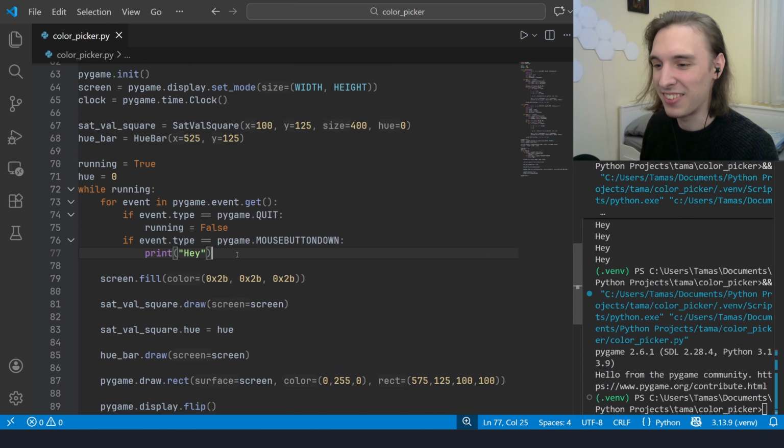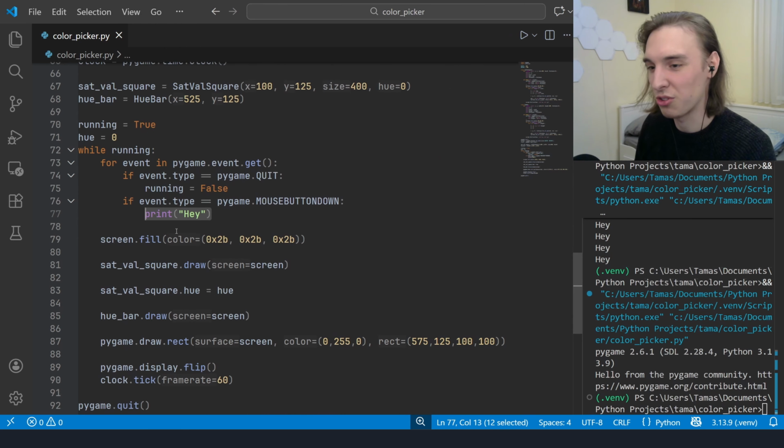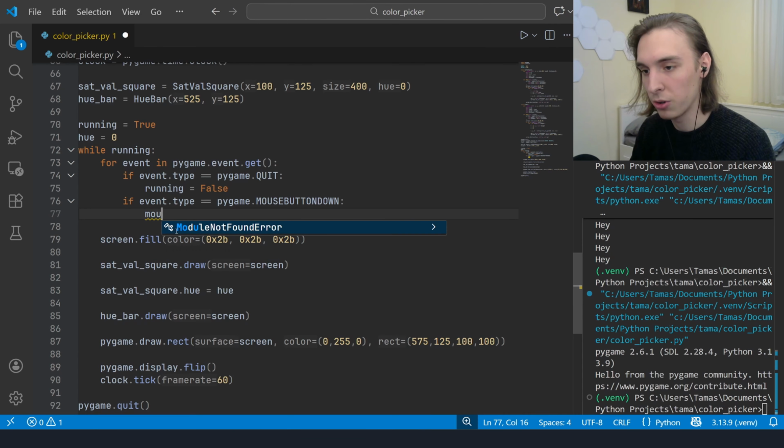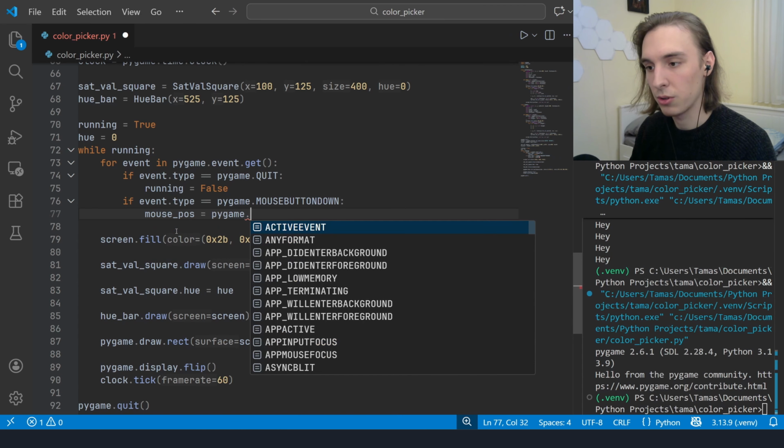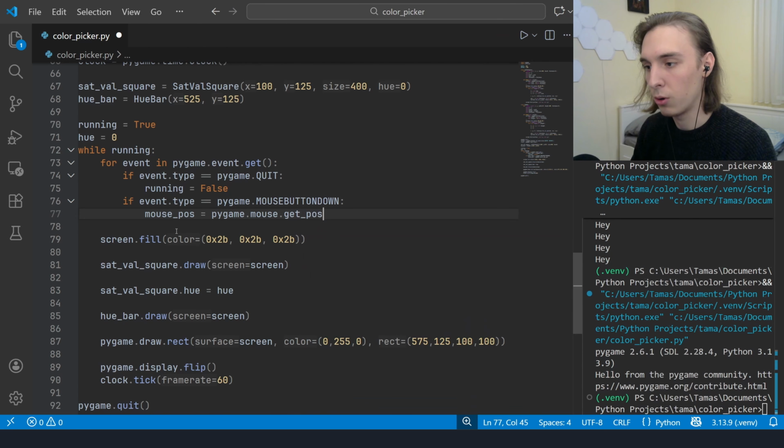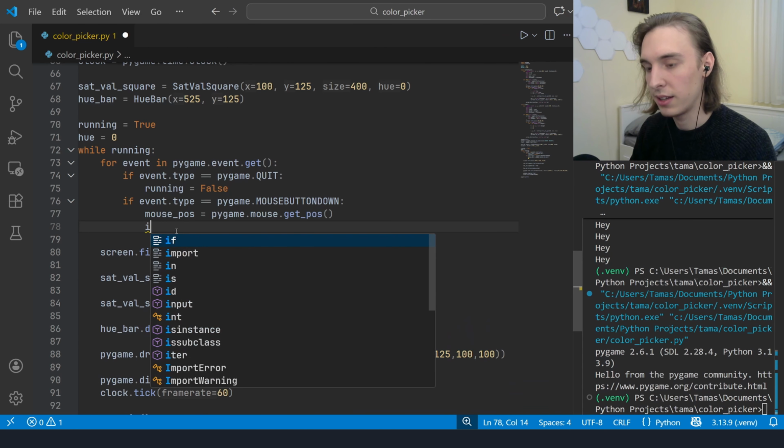I think it's easier if we just actually check. Well, I'm not going to differentiate between left and right click, so it doesn't matter. So we get the mouse pos, pygame.mouse.get_pos, and then if mouse pos of 0.